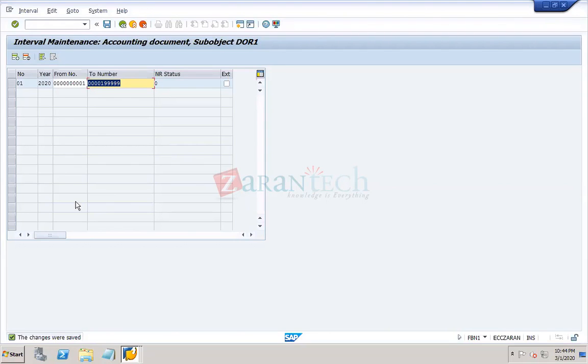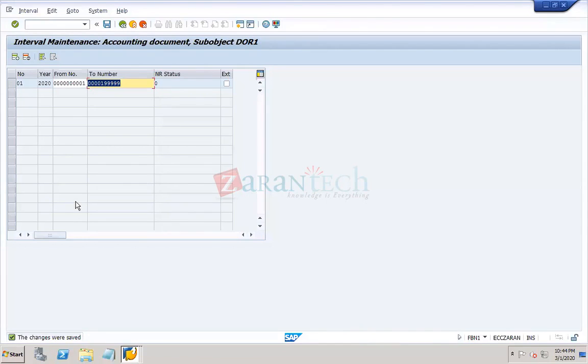That means this transaction code is used by end users only, and this number range interval I cannot move to the next higher systems. Only what is saved into a TR can be moved to the next higher systems.